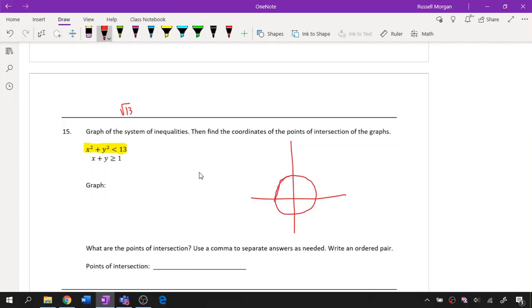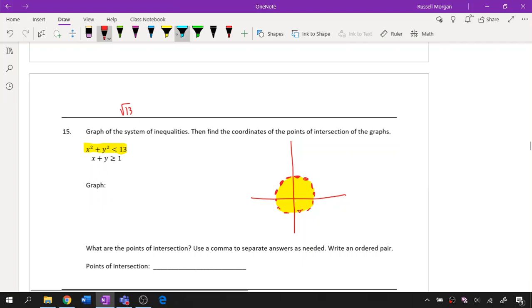Pretend that's a circle. And of course, it says less than, which means technically I would want to shade inside, because I want to be less than that radius. I want to be inside that radius. So there's my first guy. Now technically, it should be a dashed circle because we don't actually want to equal. See if I can erase just that. Good, I got it. We don't actually want to equal the radius of square root of 13, we want to be just less than. So this one actually needs to be a dashed circle.